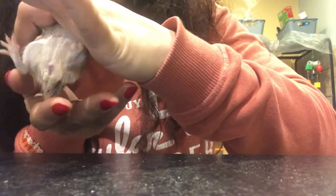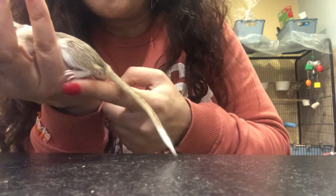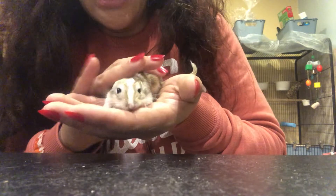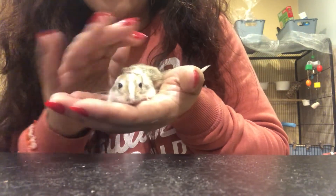If you look at her back legs, gerbils will stand up on their back legs and they will dig with the back legs. They've got long powerful back legs — there, you can see them. So that's the main difference, but they are part of the rodent family along with guinea pigs and hamsters and rats and yes, of course, mice.